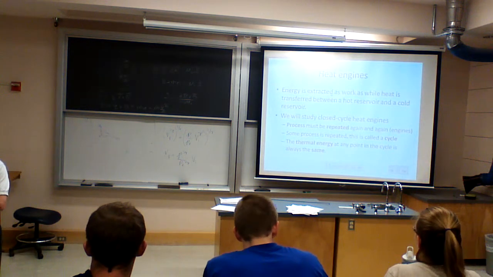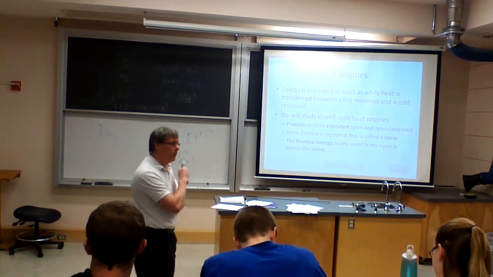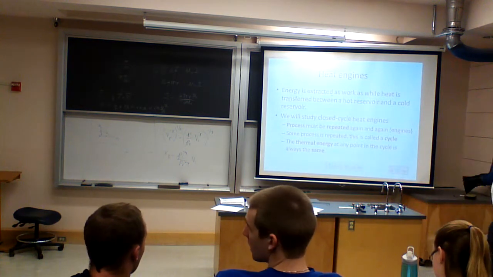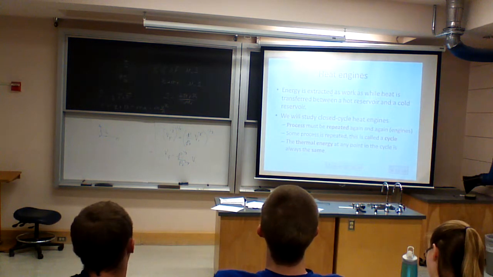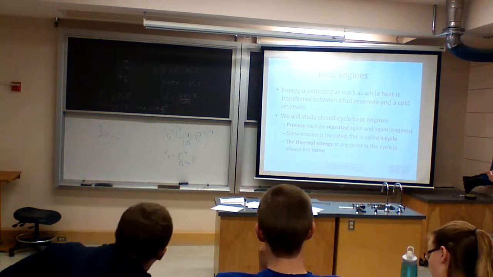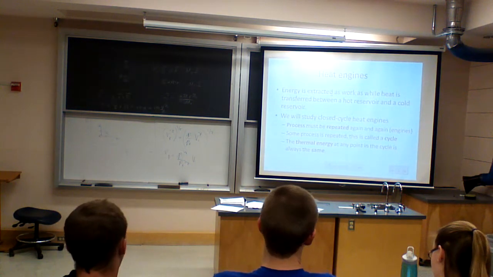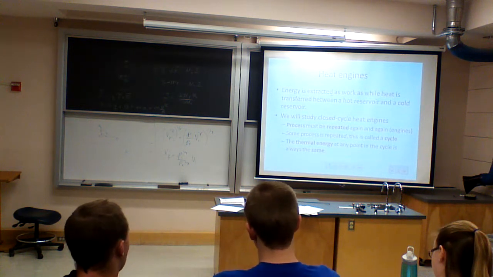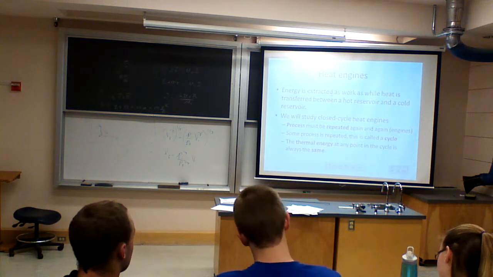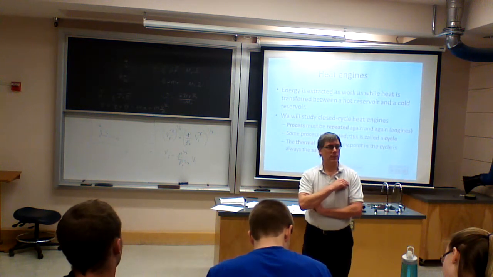Why? Why would the thermal energy be the same at any point on that cycle? We're repeating it again and again and again. If it's Austin hurrying home, it might be 100 times a second. Why is the thermal energy at 2 the same all the time, every time it goes through that cycle? How do we determine the thermal energy in a process?